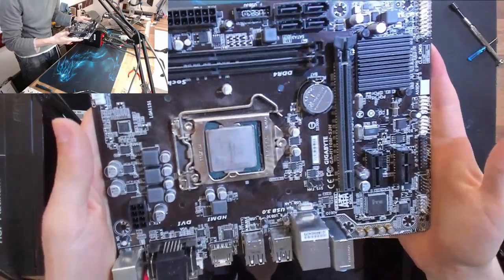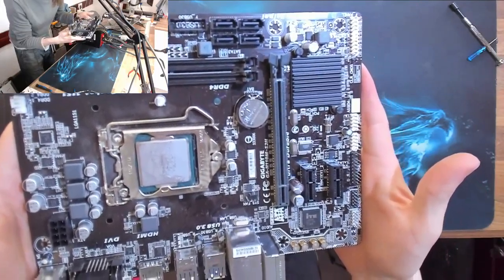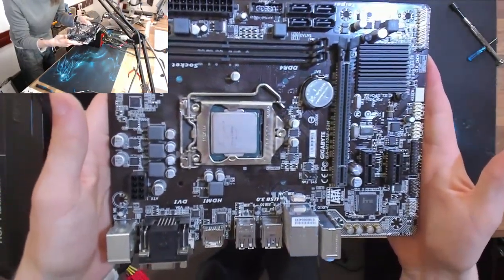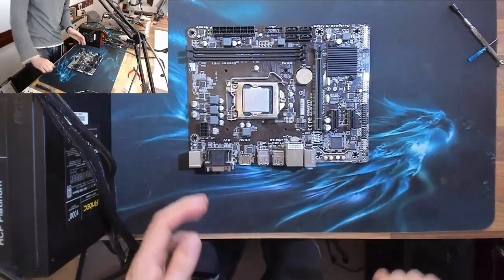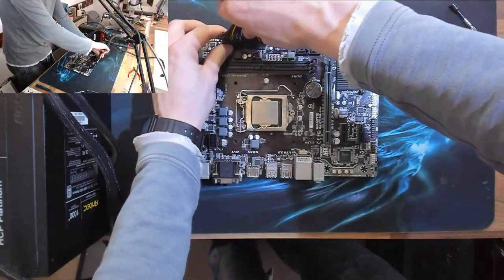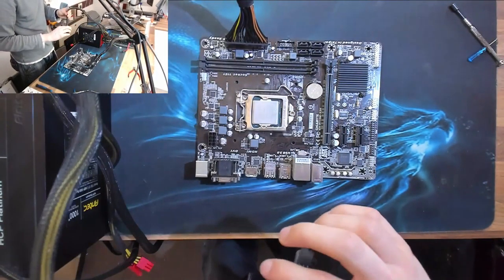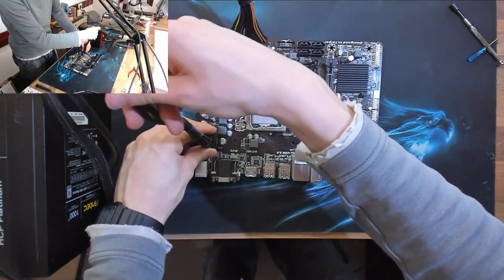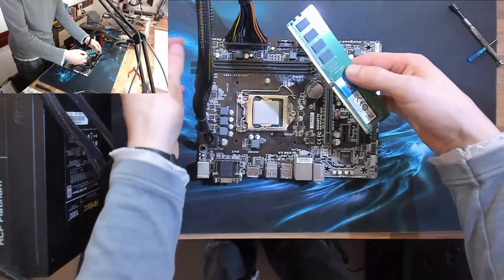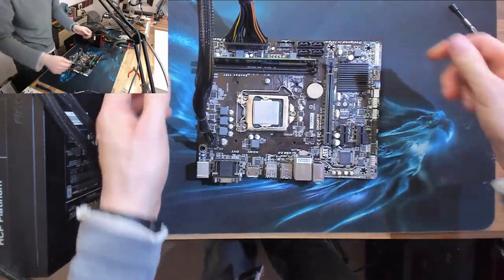Visible damage to the board. Doesn't look like there's been any slippage with the screwdrivers that's gouged chunks out of it. I'll have a closer look at it in a moment once we've confirmed that it's dead, but I can't see any obvious problems. I have a suspicion that the builder has gotten really, really unlucky here. Maybe it's a fluke failure. Maybe the CPU was getting just enough cooling, because it's a little i3, it doesn't produce a lot of power. It's possible that it was just surviving and the motherboard just failed because it's just a duff motherboard. So maybe, as I say, it was improperly built, but maybe it wasn't his fault. Maybe it was not the poor build job that caused this failure, who knows?